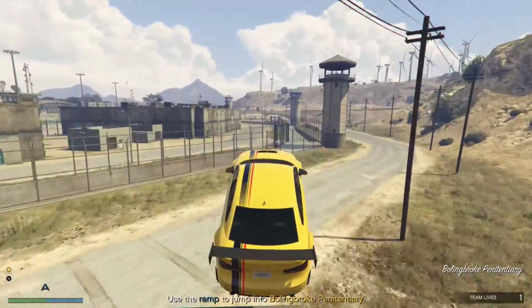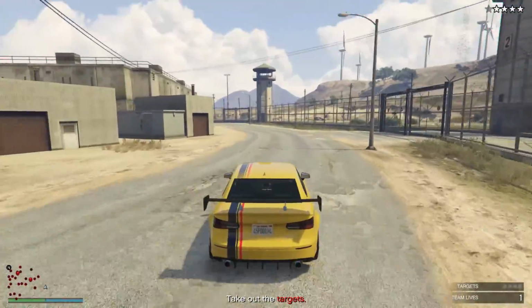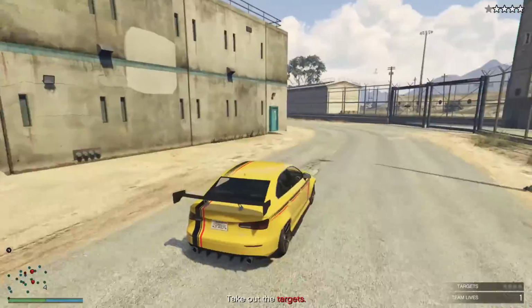Okay, here it is. Gonna jump over this ramp, sound. Nice and easy. We airborne, baby. Hey, you stick this landing? Your dash cam gonna be worth this way.